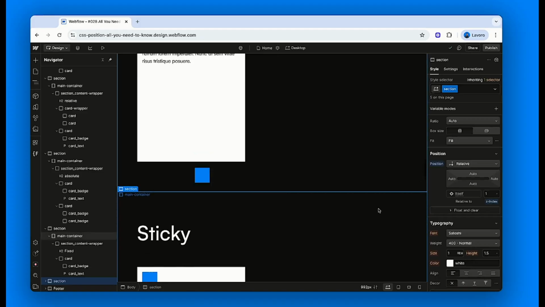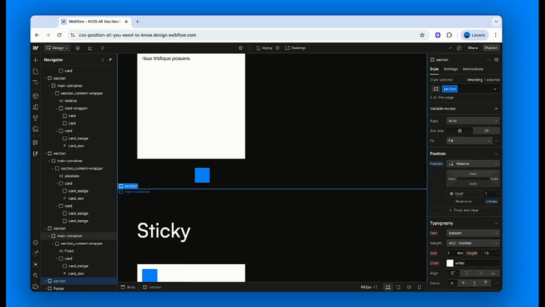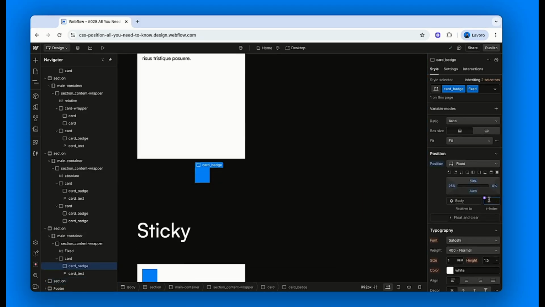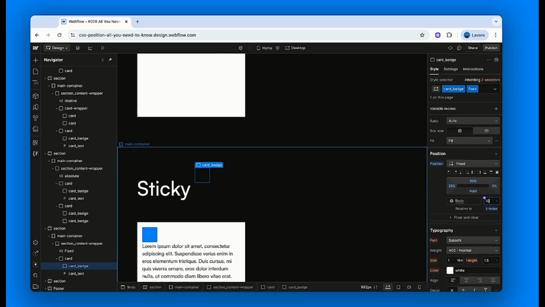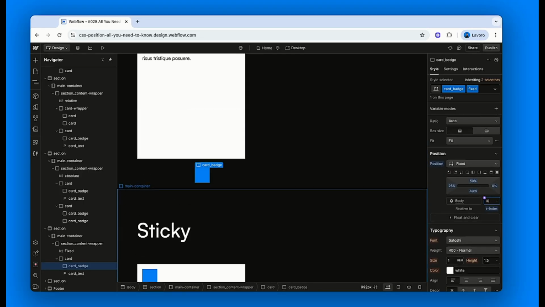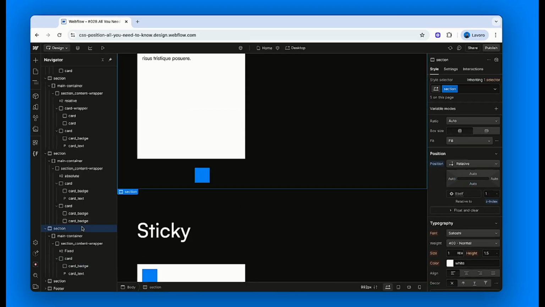the badge is fixed. Even if we assign a z-index of 1 or even 10 to the badge itself, it will still appear underneath those sections, because its stacking context is tied to the section it's originally placed in. So the only way to make it visible again is to increase the z-index of that parent section, so that the badge, as part of that stacking context, appears above everything else.